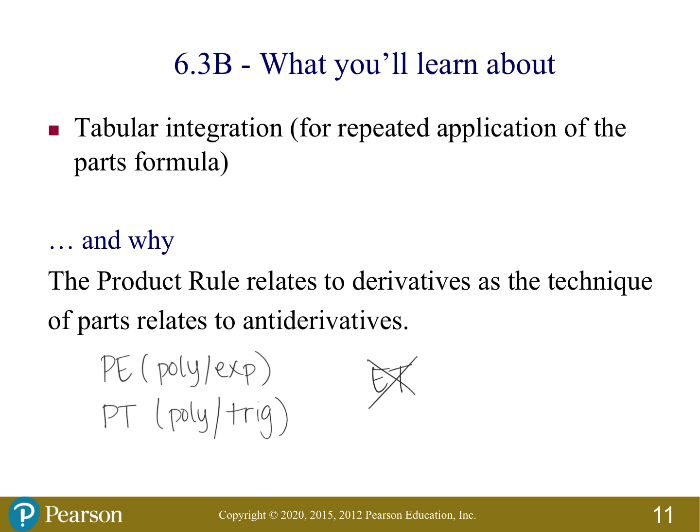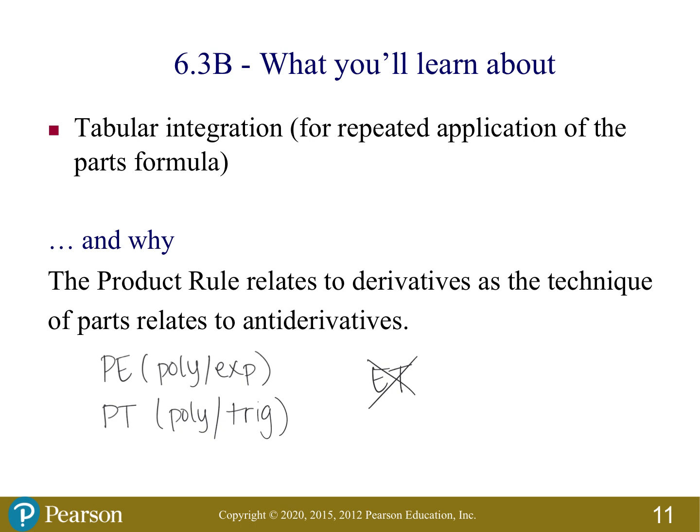Any hunch why that might be? What type of property do exponentials and trigs have in terms of thinking about their derivatives? They're cyclic. Okay, they're cyclic, right? And so it would not work if both of them were cyclic, because if both of them are cyclic, you just end up in this never-ending cycle. So the only way to do the ET is where you do it twice, and then you move over one integral that matches the other as a common integral, like terms. That's the only way to tackle that.